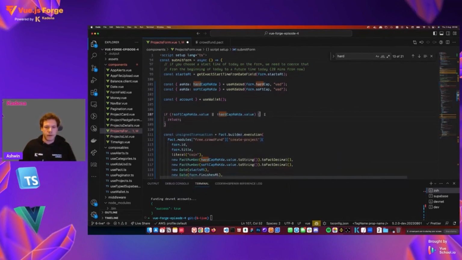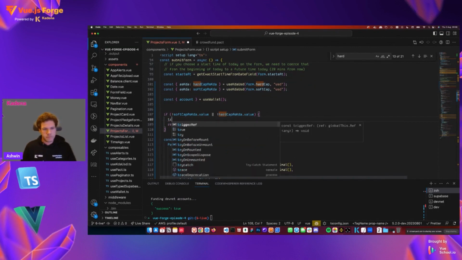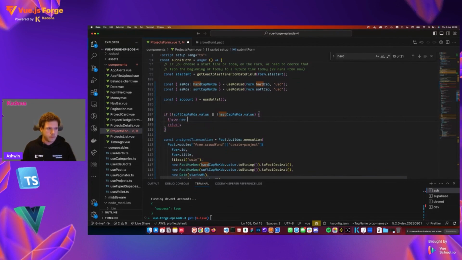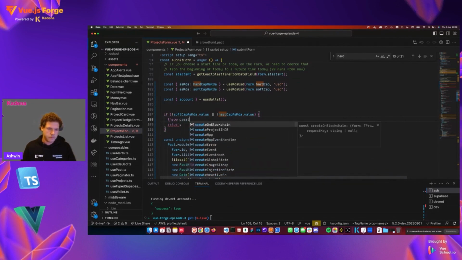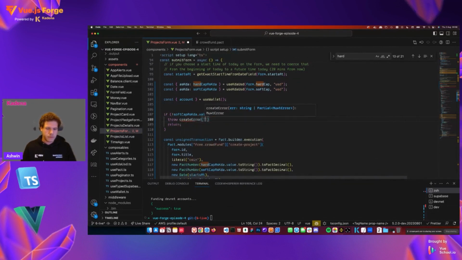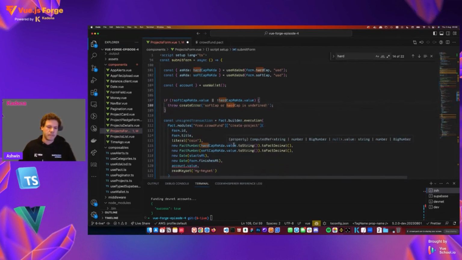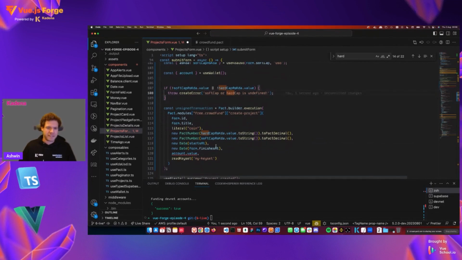We can also throw an error like, this shouldn't happen because we already have some validation in our form. But yeah, since TypeScript is complaining, we fix it like this.